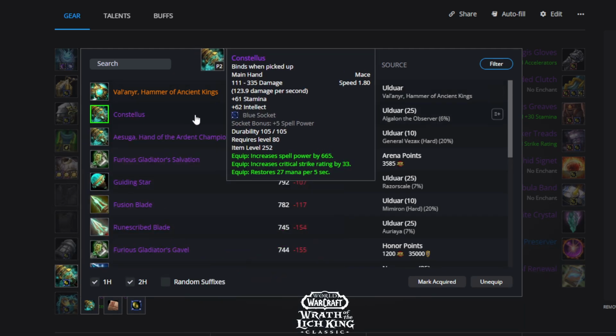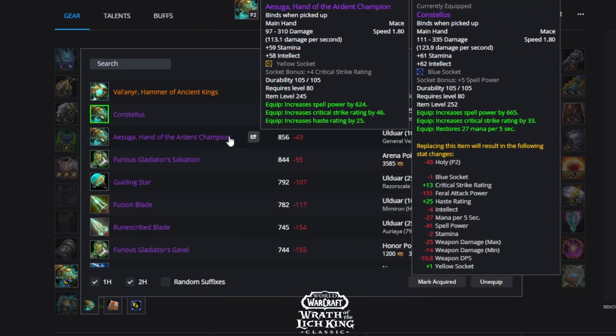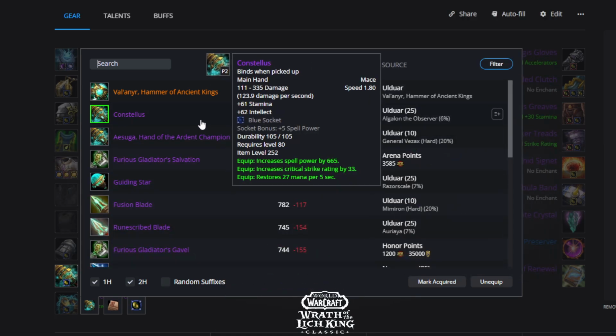So if that is you, another good option would just be going for Asuga, which is coming from 10 man, so much more obtainable, and it actually has haste instead of MP5, which is really nice, and a yellow socket, so we love that. Asuga is super good, and not too far behind Constellus, although eventually we will want Constellus.